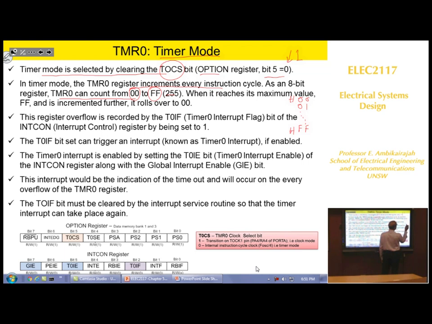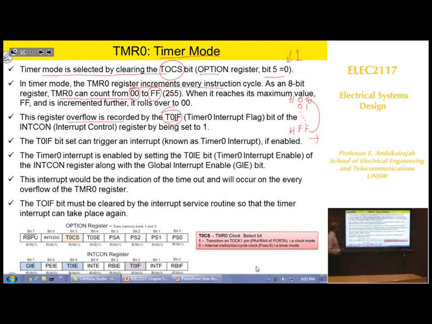And then if you increment further, it rolls over and keeps counting. So the register overflows after FF; if you add 1, there will be an overflow. When you add them, the 9th bit will be 1, and that is recorded in this particular bit, which is called the Timer 0 interrupt flag bit.